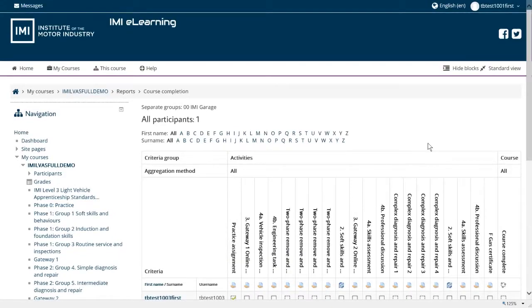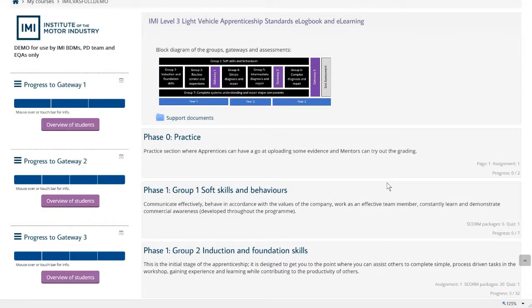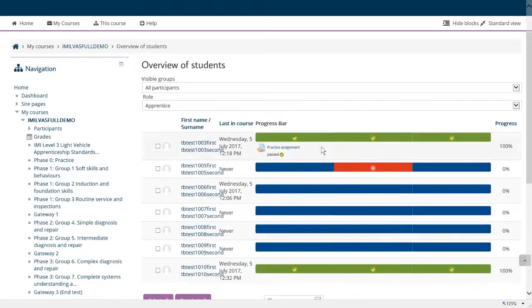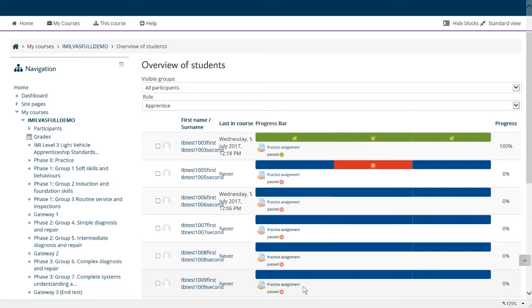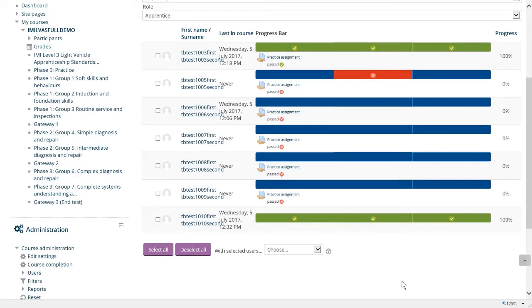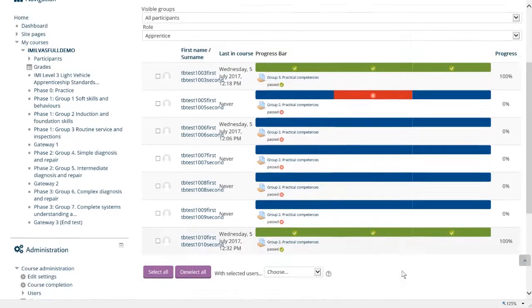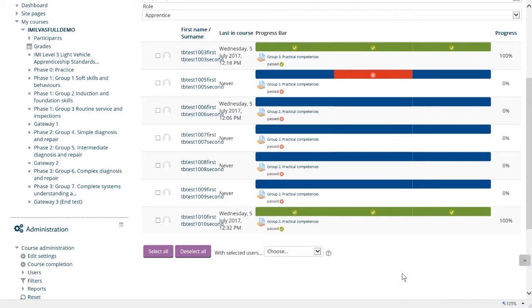Okay, now bear with me while I log out of here. Okay, so I've logged out and logged back in as the training provider, and the first thing to notice is that there's not a lot of difference, other than if I now click an overview of students, you can see that all of the available students in my category that are registered with me as a training organisation are listed down here. So I can get an overview of how everybody's getting on, and you can see that this student has completed to this gateway, this one has done something, this person has completed, and these other people have not done anything yet, so I can get an overall view.